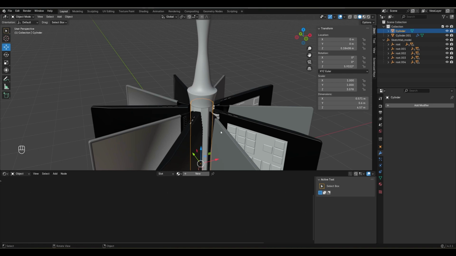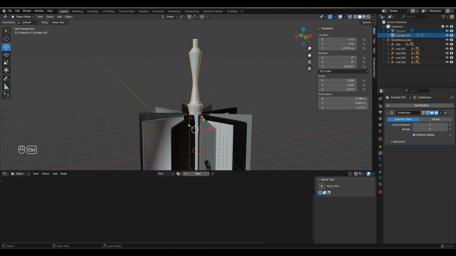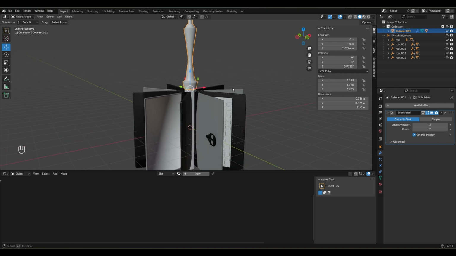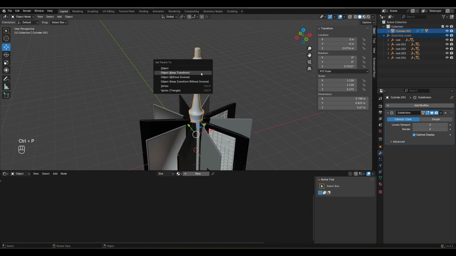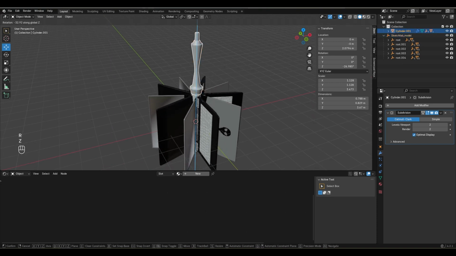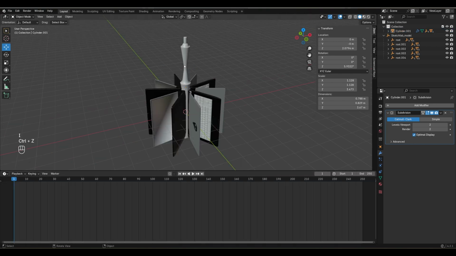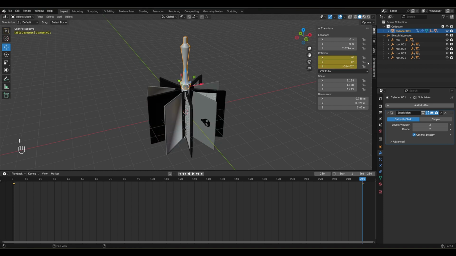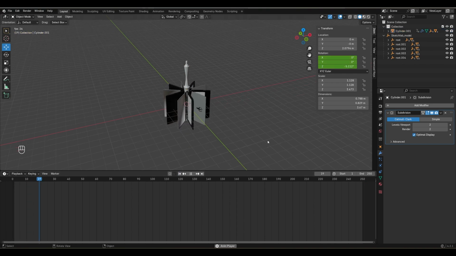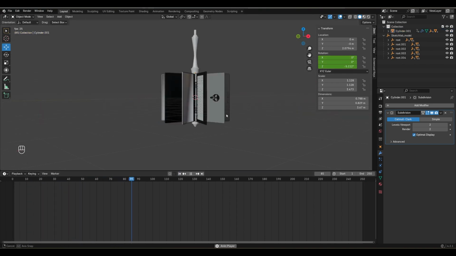So first we will parent this cylinder with this, Control P, object keep transform. Now I want to parent this empty, you can see this one, with this, Control P and object keep transform. So now if I animate this, everything will animate accordingly, you can see. So let's go to the timeline, select this one, press K and choose rotation and go to somewhere around 250, and let's rotate this in negative direction, press I to add one more keyframe to the rotation. Press A, T and make it linear, and if I play, you will notice we have some animation going on.